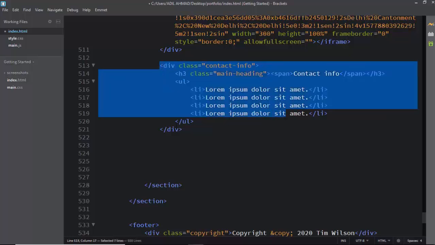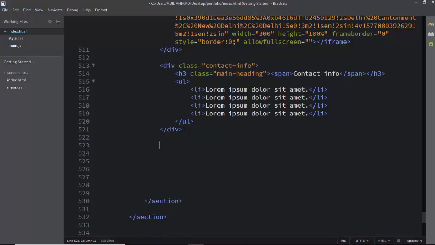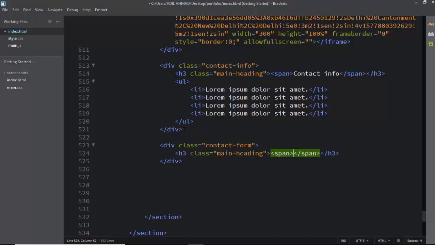After this div which contains the contact info class, coming down, this time I am creating another class that is contact form. Inside this I am taking h3. This will have a class called main heading, and I am also putting a span tag for text like let's keep in touch.